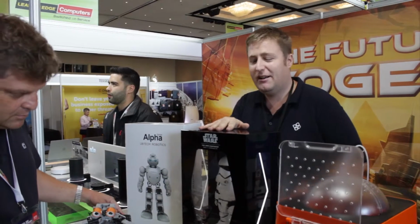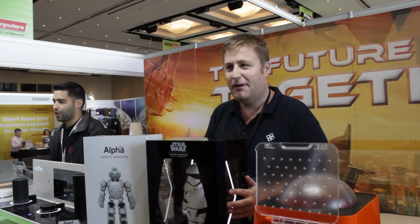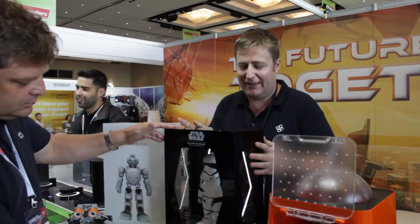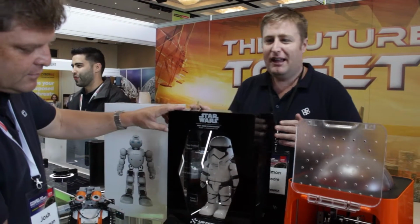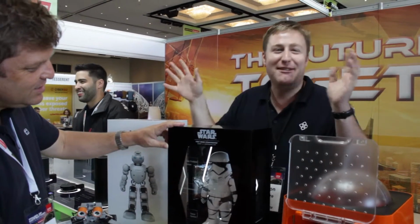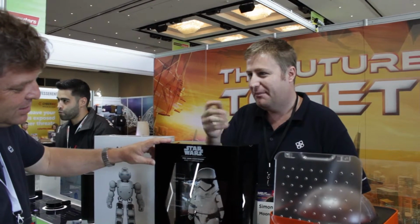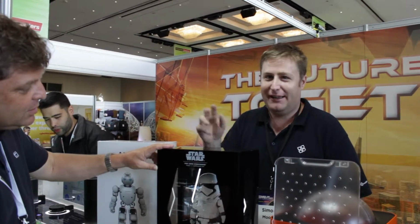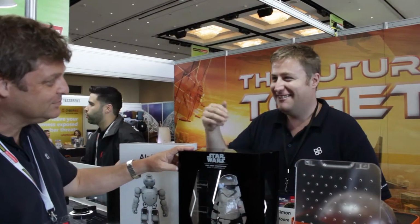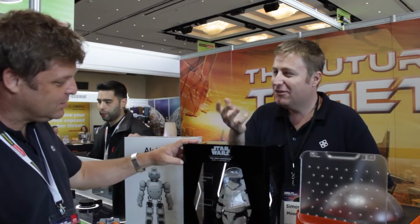And it's the Star Wars product, so this actually supports augmented reality. Again, a UBTECH product, so it's designed more as a gift product around that Christmas period. You can put the headset on, walk around the house as a stormtrooper, attack the cat if you really want to. As well, it will recognise people and you can give it voice commands. So say you're away, you want to check if the kids are in their bedroom, or make sure the babysitter's doing a job, you can walk it into the other room on your phone and see what's going on in the house. It's quite a cool little product.